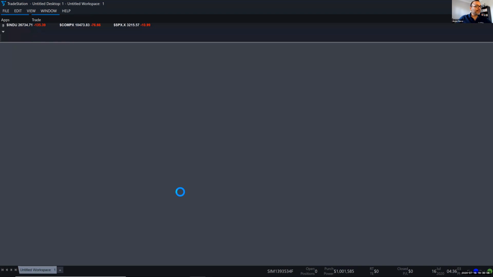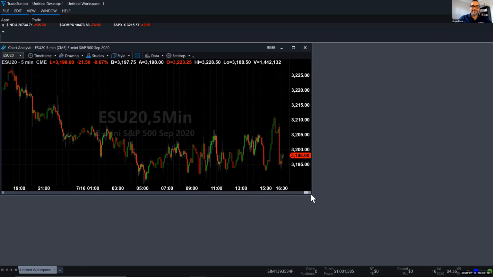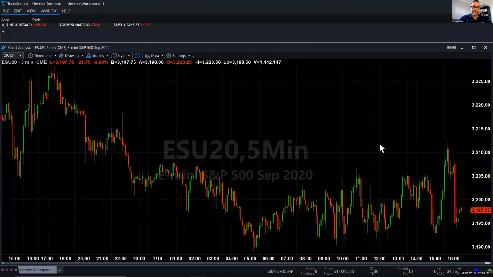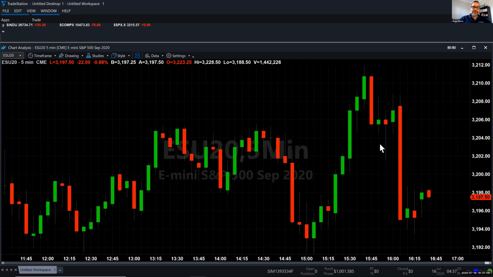All right, let me pull it up. Perfect. So this is a chart on the S&P 500. I have selected futures because it's one of the markets that is still open. In order for you to have access to keyboard trading right here on the TradeStation chart, you have to enable chart trading. And chart trading is enabled by clicking on a button here on the toolbar. As you hover over the toolbar buttons here at the top of the chart, you're going to see the name for that toolbar button.